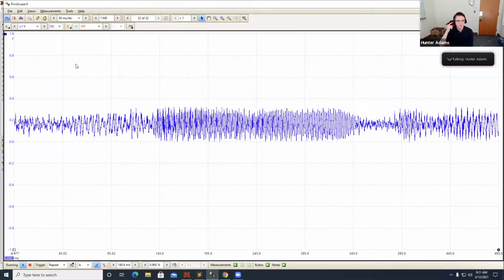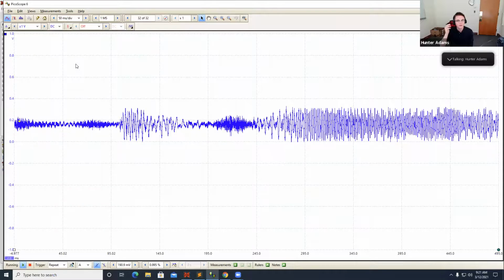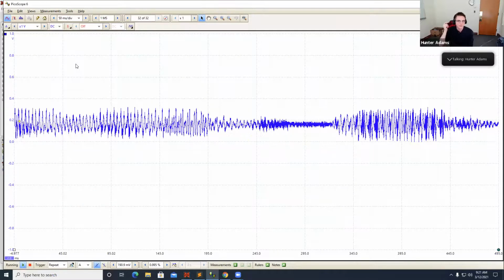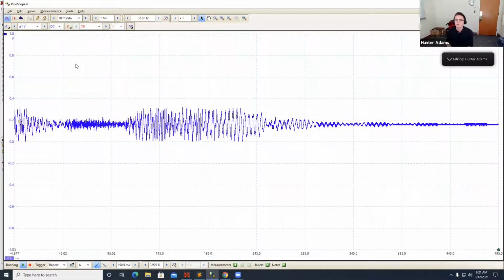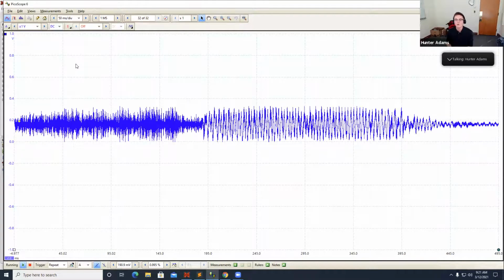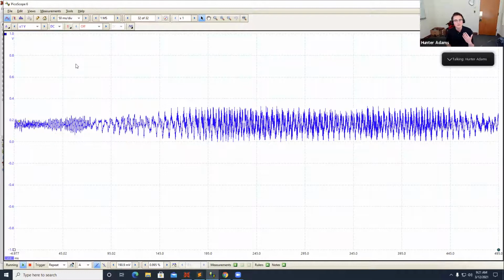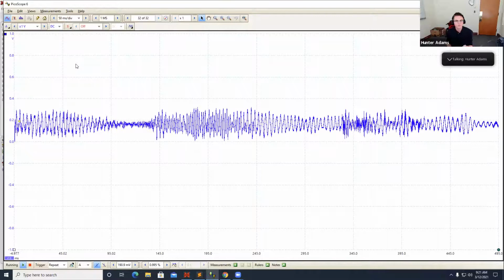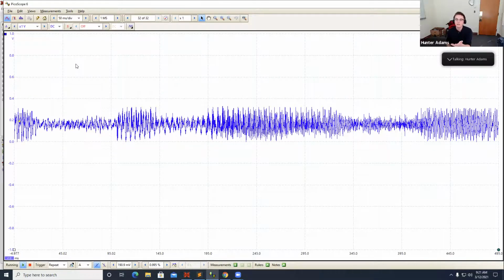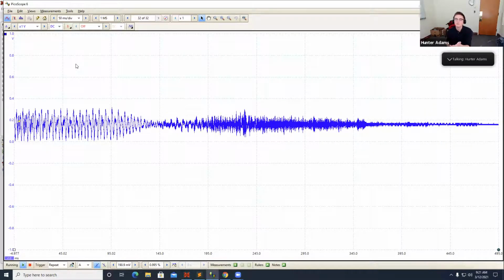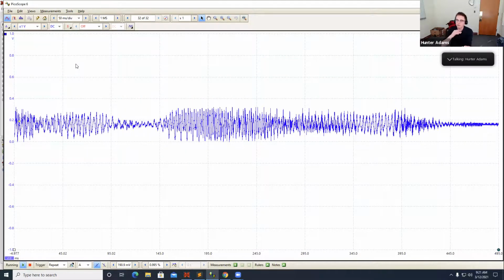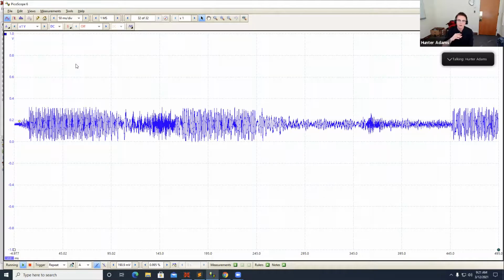Ordinarily, this voltage would be sent into your headphones to drive another membrane to set up pressure waves very near to your ear to send into your eardrum. In our case, we're just sampling those voltages so that we can see what these sound waves actually look like in the time domain. So what you're looking at as I speak is the voltages induced by the vibrating membrane in this microphone as I talk.